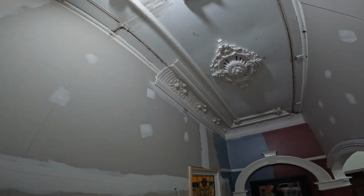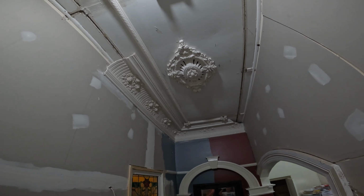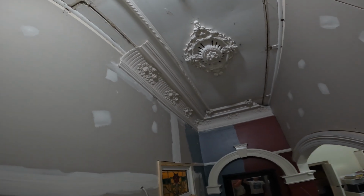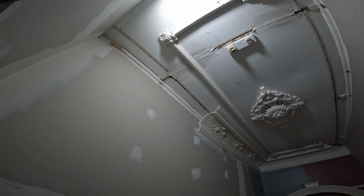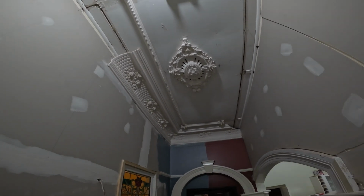So lastly, we've started putting up some of the cornice, and we've got the ceiling rose, which won't have a light in it, it's just decorative. And then we've got the rope battens that go along with the rose pattern. They call them bosses, but they're just corner blocks to me. So yeah, so that's how it will all look.